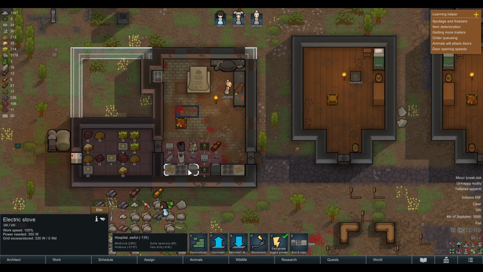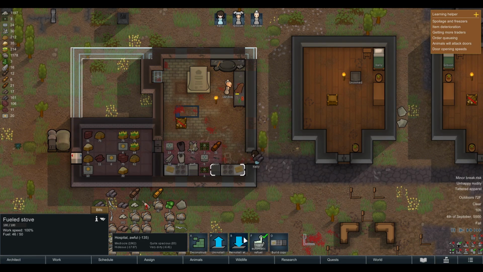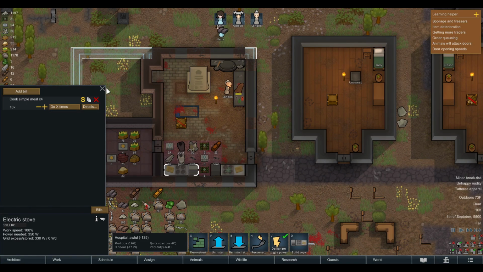Oh, our electric stove is completed. That's good. Does it have power? Oh, it does. It's got the magical connecty line. Okay, we can get rid of the wood fire stove then, I think, and we'll just make all of our food via the magic of electricity.